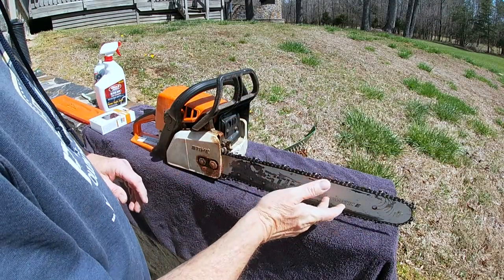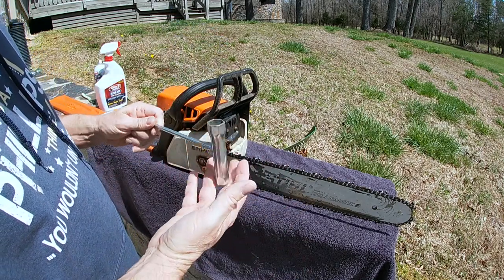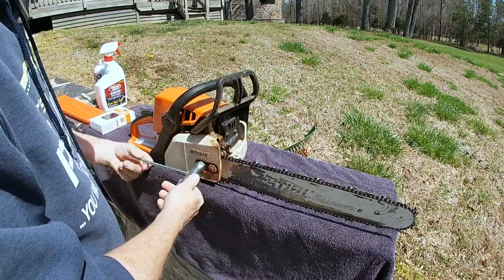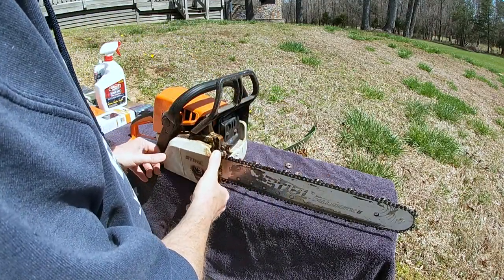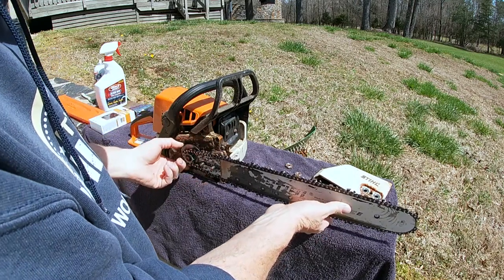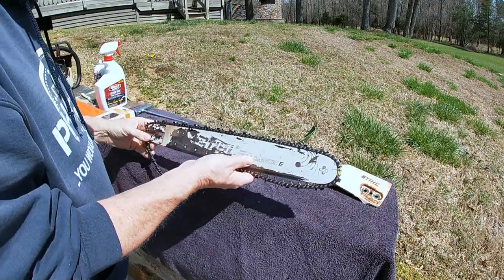The first thing we're going to do is obviously remove the bar. To do that we have to pull this cover — it's very simple, just these two screws. These come with your chainsaw kit and they're great to hang on to and keep around. This bigger one has a much longer arm, it's easier to break loose. So we just loosen these out. I'll set that over to the side, and then go ahead and remove all of this. This just comes off — there's a little locking pin that's used for the sharpening, and once you come off that, it'll slide back and you can get the whole thing off in one piece.